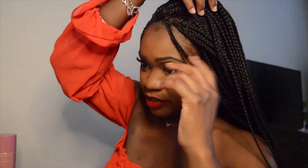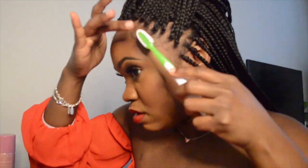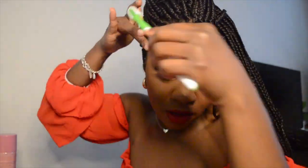I'm just going to refresh my braids a little bit, especially the front. So let me go ahead and lay these baby hairs down really quick, and we will be good to go. We are complete. Really cute.